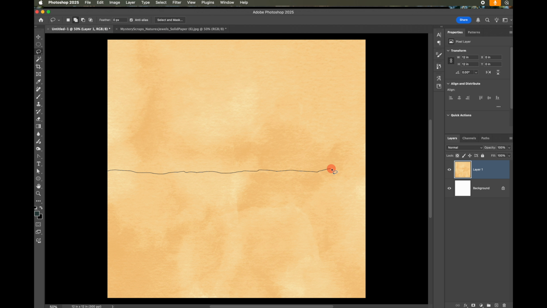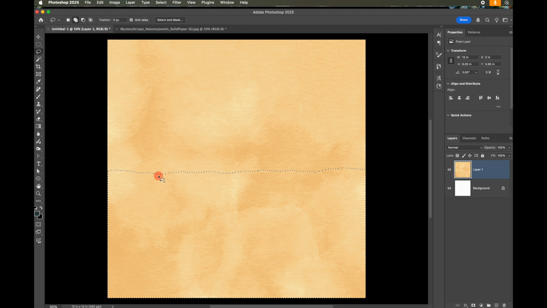I'm simply going to rip from one side of the paper to the other. Once you reach the far end, loop back to the starting edge so that one half of the paper is selected.